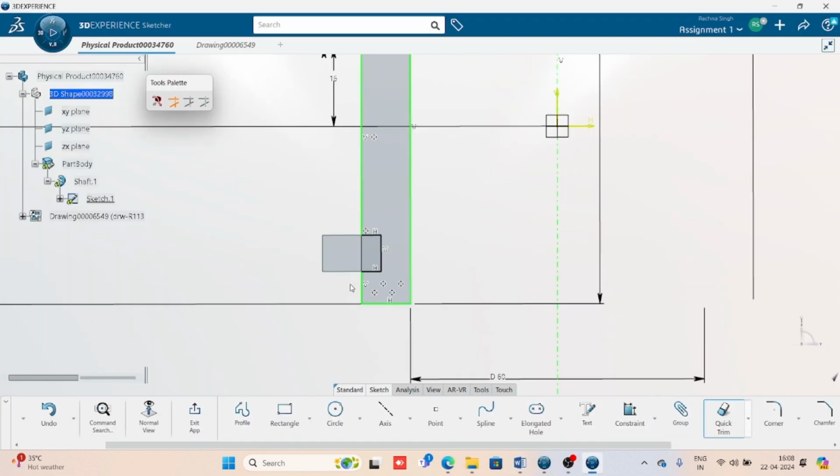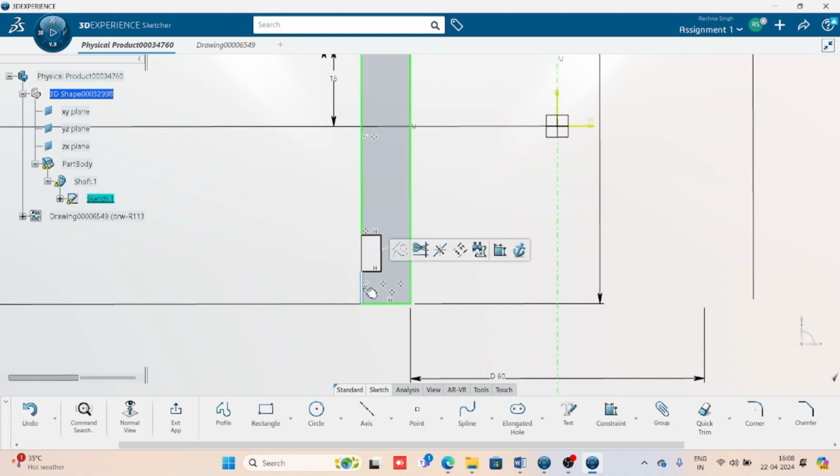So we'll do the same. Distance from the bottom is, this is 10 and this is 5, and the depth of this groove is 4.5.